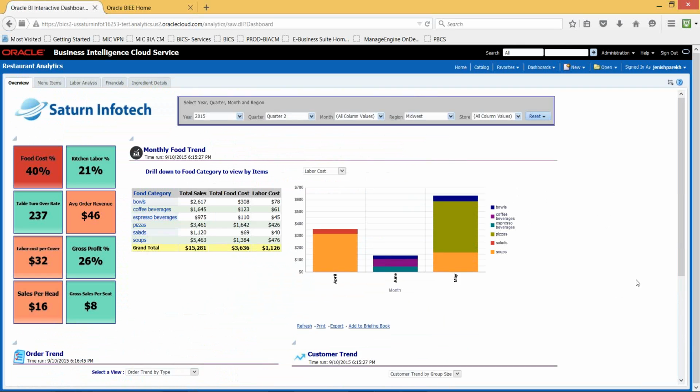Overall you can see that none of these KPIs are set in stone. If there's something on here that we missed or something that you think is very critical to your business, we can certainly add it. It's very, very flexible. This is just a starting point for you to see all the different types of reporting that we can give you within 5 weeks. The average build-up time is 5 weeks, which is not very long at all.